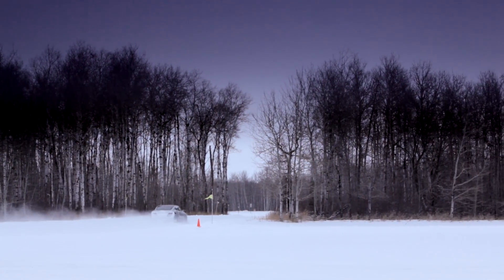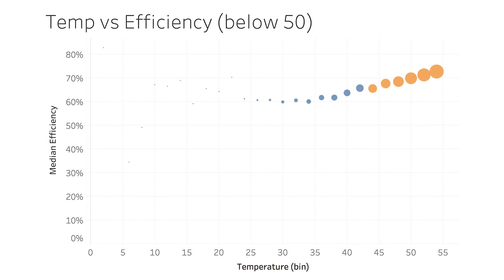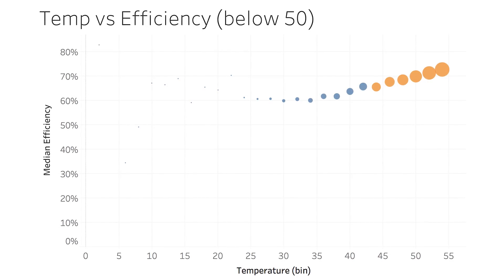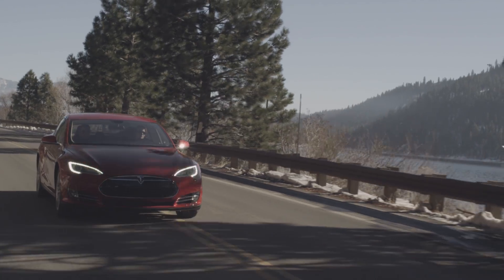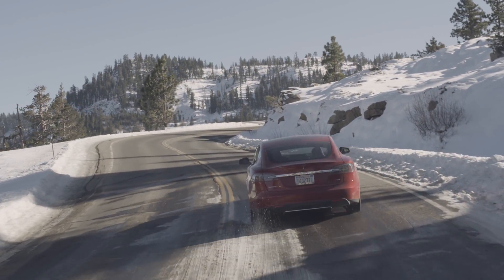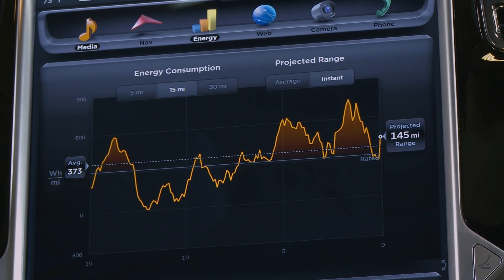Another insight we had was that when the temperature goes below 50 degrees Fahrenheit, efficiency really falls off a cliff. And the surprising thing about that is that 50 degrees Fahrenheit isn't really that cold. When it is below that, you need to be conscious of your driving habits and your charging. The data we have suggests that you'll lose an additional 10 to 20%, with a median efficiency of around 60% overall in these temperatures below 50. So if your Tesla's reporting a 200-mile range, only expect to get about 120 miles on that charge, and make sure that you plan your trips accordingly.